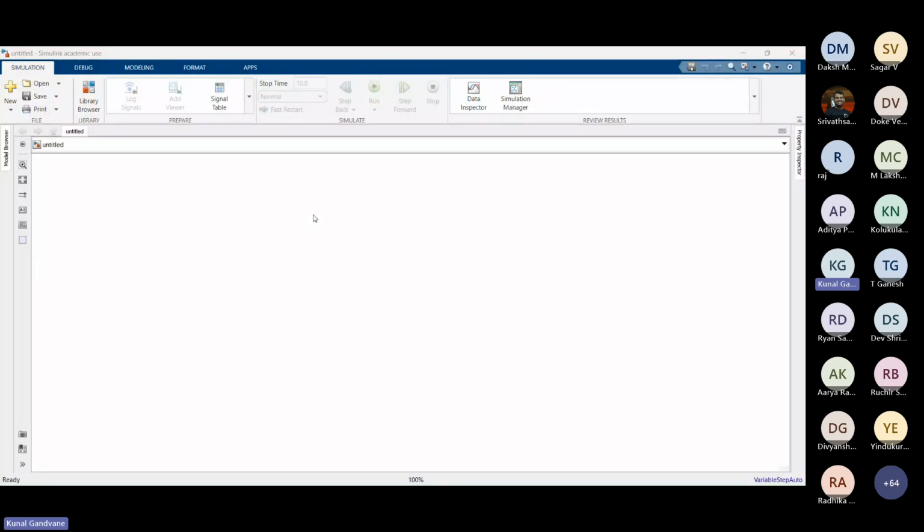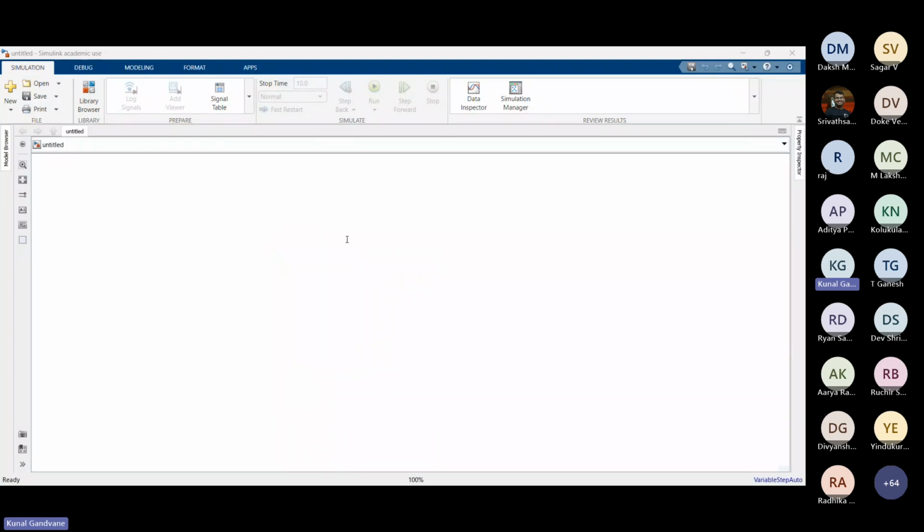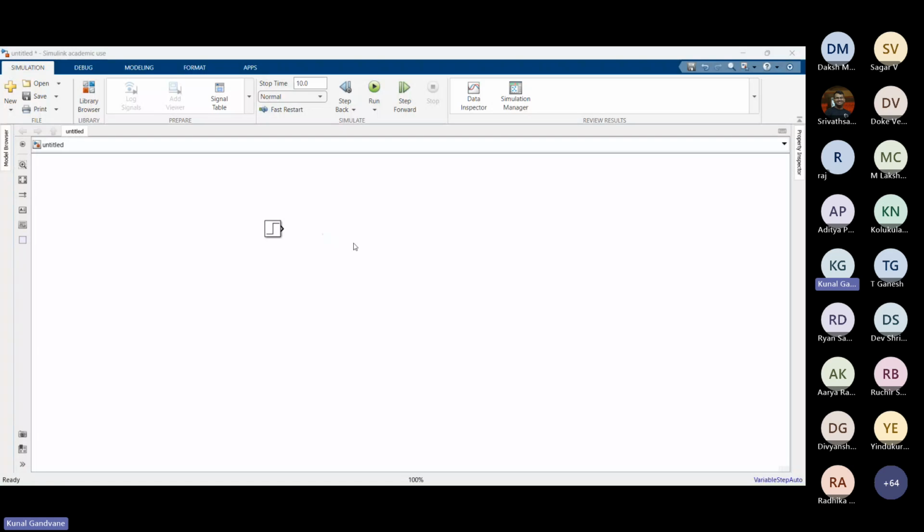Okay, so let's begin our work. I will tell you some basic things about Simulink. If you double tap here or anywhere, you get this menu, and from here you can search any blocks you want, like the sum block and gain block, as I told you. First, you can search step here. This will make a step function generator. I will tell you what a step function is right now.